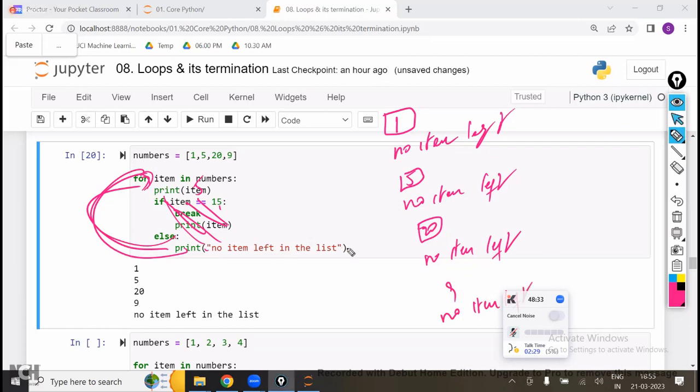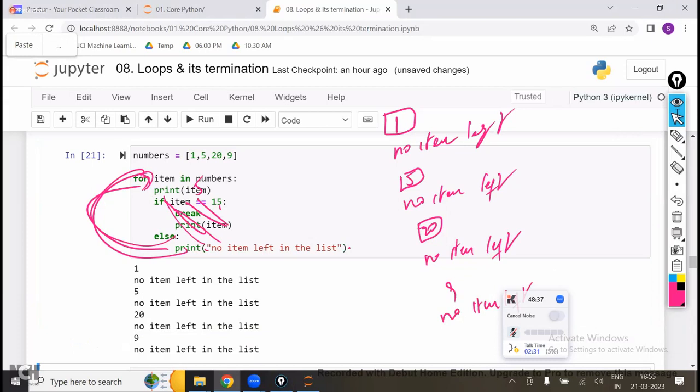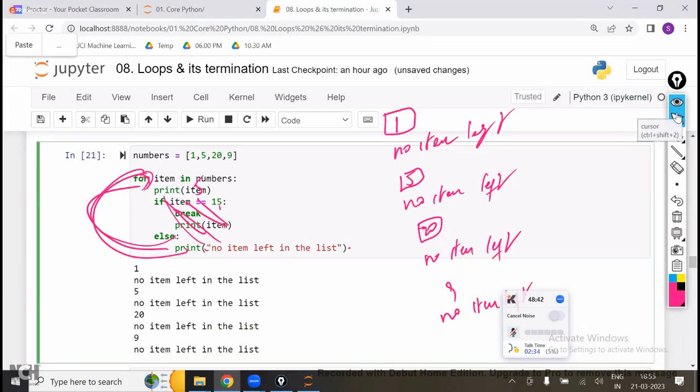So you are going to get the answer like this. Now why are you getting the answer like this? Because these are if and else. If this if is not working, automatically else should be executed. If this else is outside, it is not going to depend on this if. It will depend on whether the word break got executed within the for block or not. It is going to check.